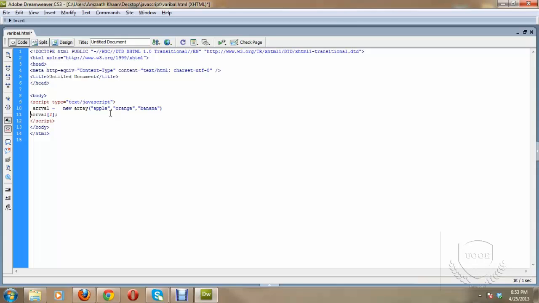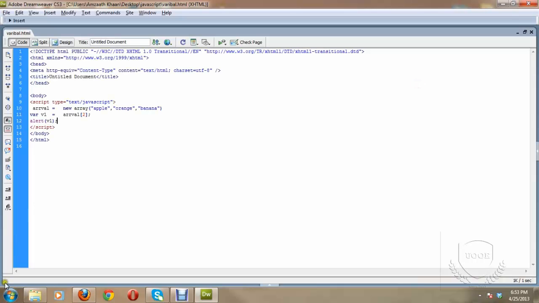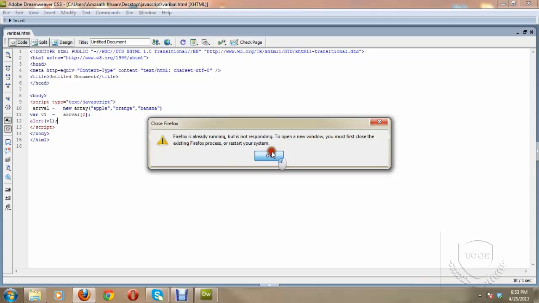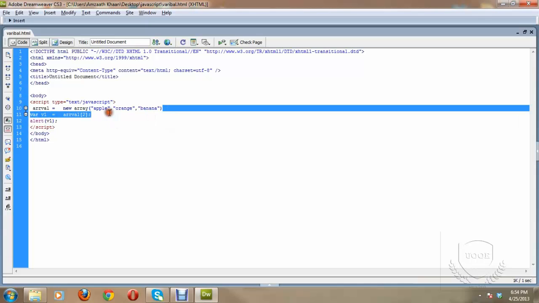I'm saving this value to a user defined variable v1, and if I print alert of v1, it should print banana. I'm facing a big problem with the browser. Okay, this is how normally we create an array and get a value of an array in JavaScript.